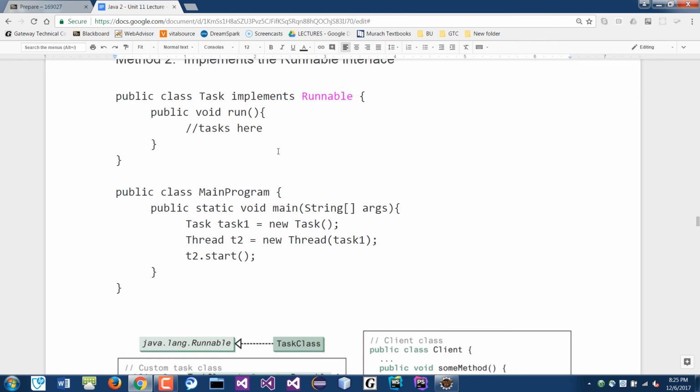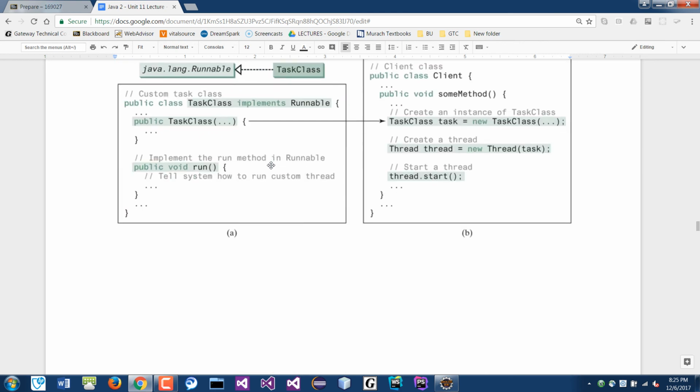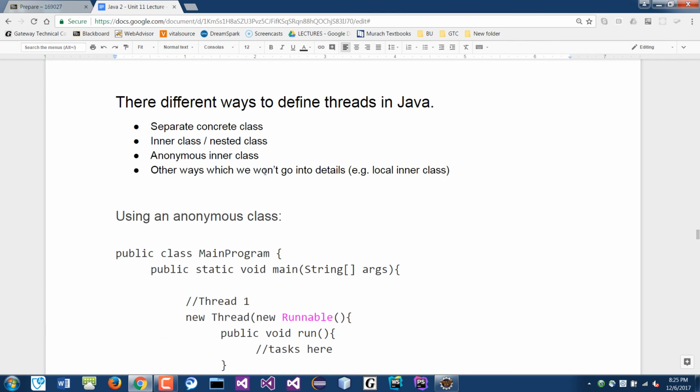So I just kind of showed this already, how you implement the Runnable. And then here you can define your threads in different ways. Use a separate concrete class. The inner class, I'm not sure if you remember this anymore, you can create another class inside another class.